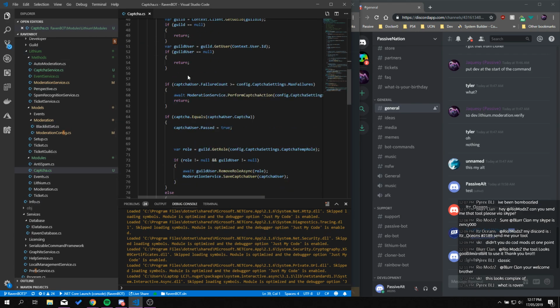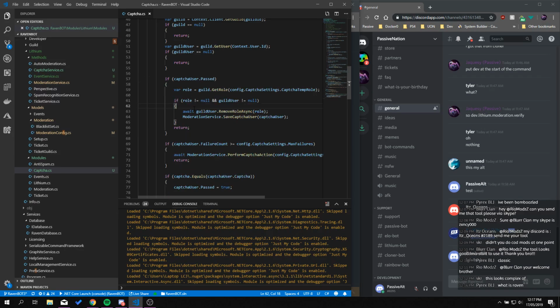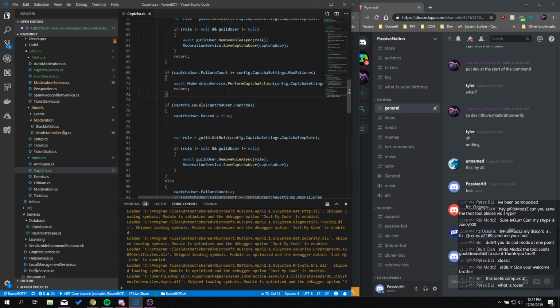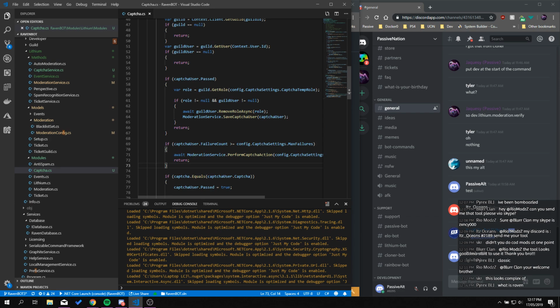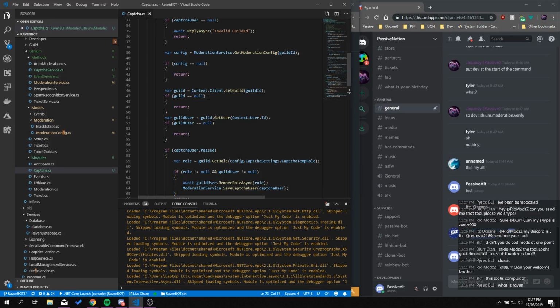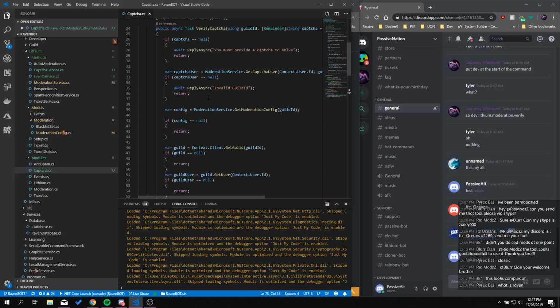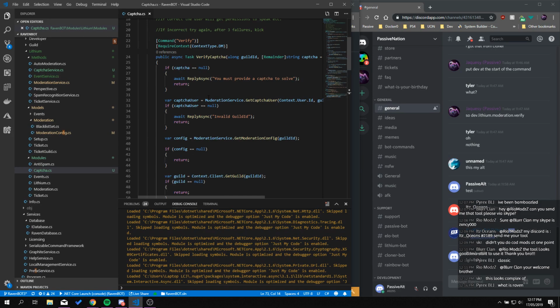Yeah, so what I just spotted there was basically we shouldn't be tracking the failures of the user if they have passed. So that could have led to an issue down the line, but that is now fixed. What was I doing? Oh yeah, thinking about the image stuff. Okay, so need to figure out a way to get an image of a specific string of text and send it to the user.